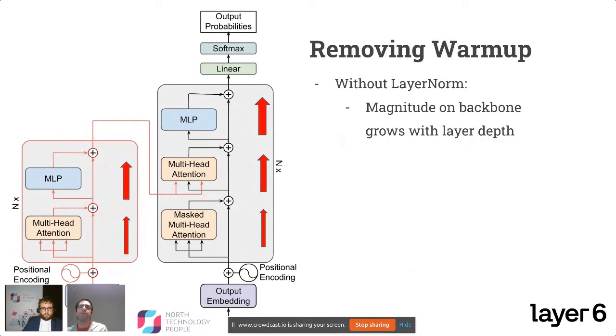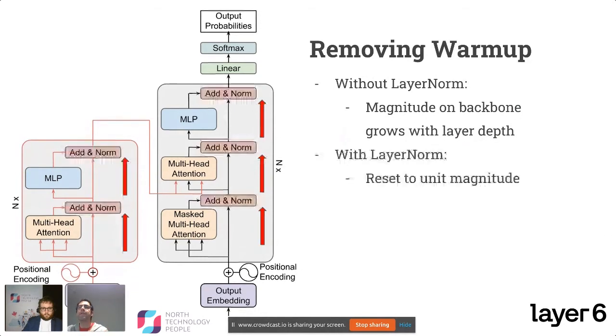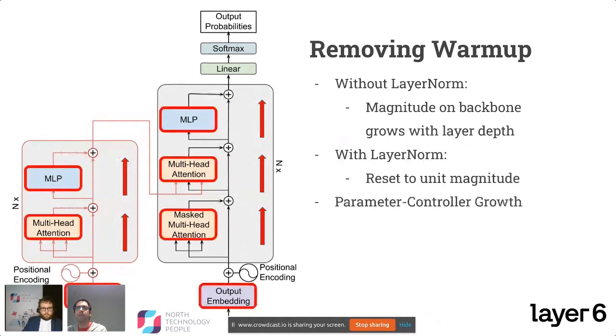So to summarize, with our layer norm, we have a magnitude in the backbone that begins increasing, and it increases a lot, which creates a problem. It's not good to have. With layer norm, we have the problem of this backpropagation. And the solution that we came up with is: let's try to remove the layer norm and control the size of the signal as it goes forward by changing the way that the parameters are initialized.